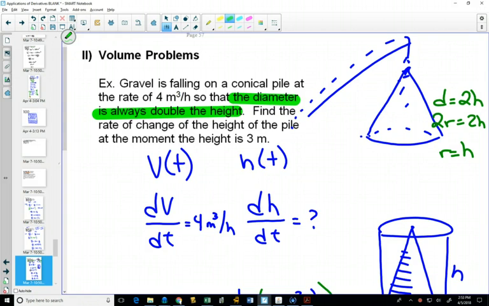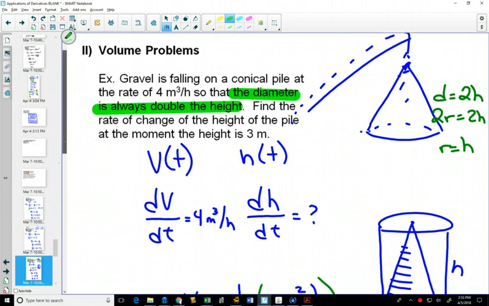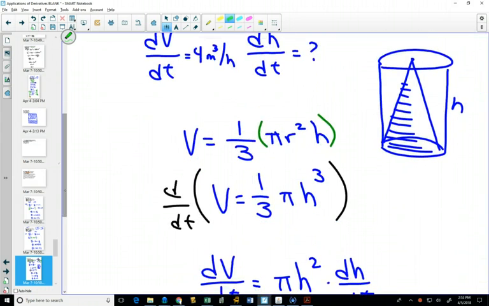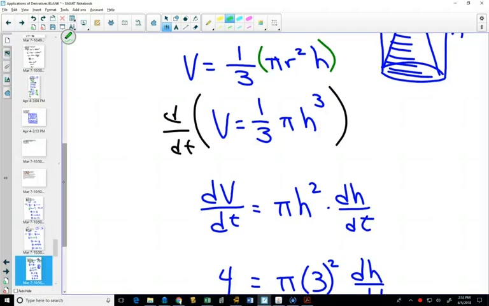I find that these questions have a lot of setup. Like, you don't have to write V as a function of time and h as a function of time, but by writing that, that allows you to do what we do here when we take the derivative with respect to time. That's the whole idea of why the implicit differentiation works. Maybe that was explained to me when I learned these, and maybe I just wasn't listening, but I was always confused at why you do this weird derivative thing with implicit differentiation and where that came from. But if you think of each variable in this volume formula as also a function of time, even if we don't know what that equation is, it does allow us to take the derivative with respect to time.